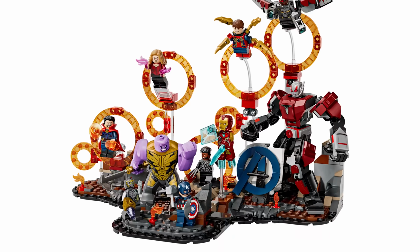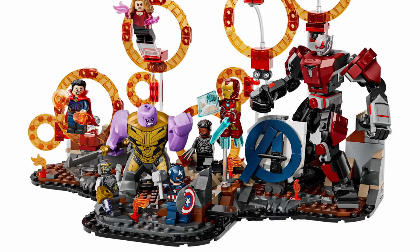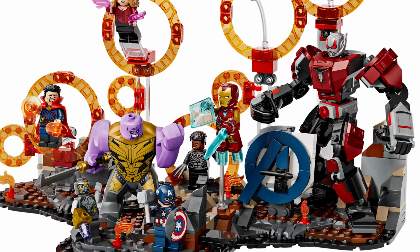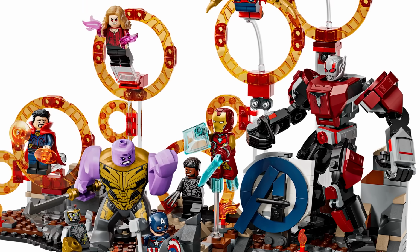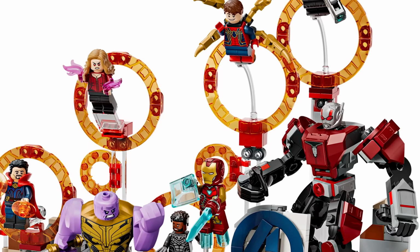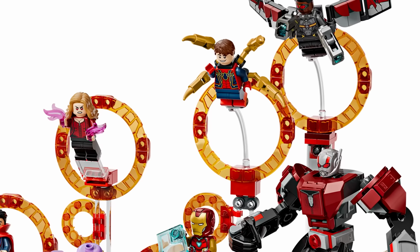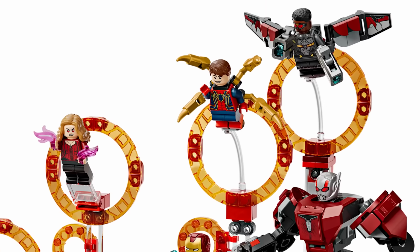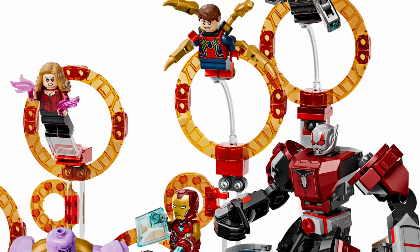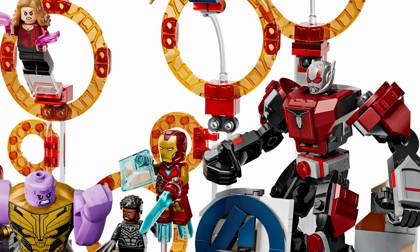And I like these smaller rings. I think that's interesting as they're sort of opening. And I'm intrigued to see how the functionality works for some of these people. You can see with Strange and Wanda, they're on these little pieces with hinges that can move and angle. And even the build for Spider-Man is on a unique stand. So I'm not quite sure what's going on with a couple of these different builds. They're all different, it seems, for each of the different portals. So that's kind of fascinating. Again, I'm not sure why.